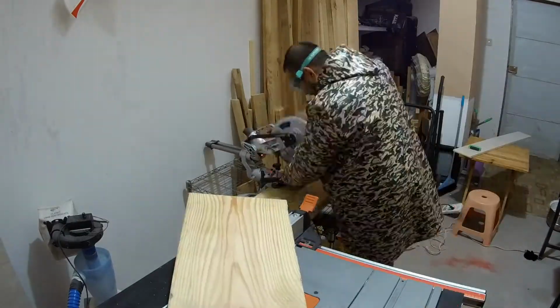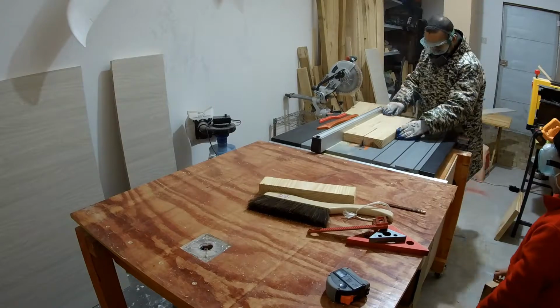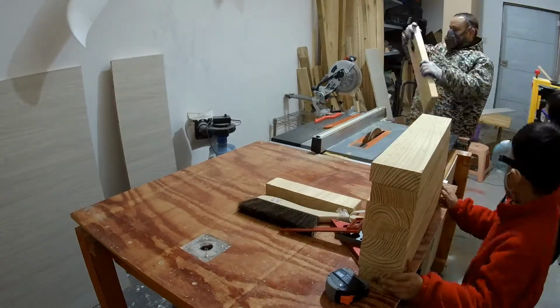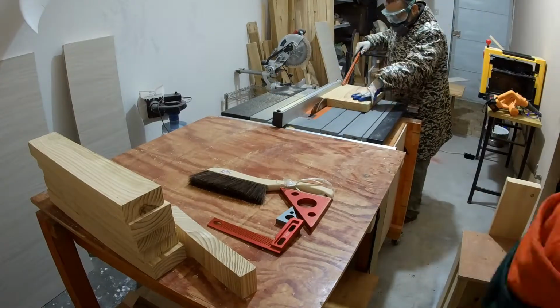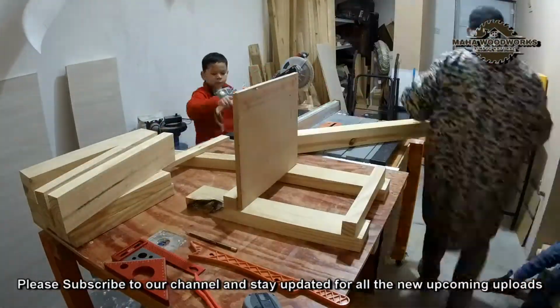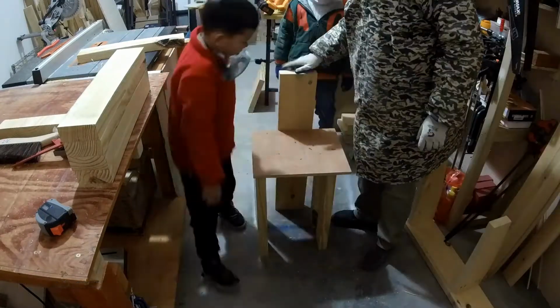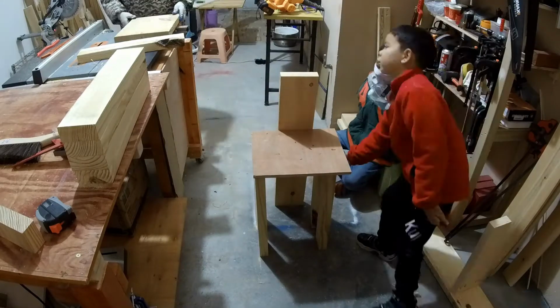So every build starts with cutting stocks, and I chose some really heavy pieces of wood, and then I ripped them into 4 pieces because originally our idea was to go with traditional 4-legged chairs. So we ripped pieces accordingly, and look at that, I have to do something about it. Anyway, we are cutting the stocks, we are cutting the thinner pieces now. I keep my kids along with me while doing this and always tell them to keep a safe distance. After cutting stocks, we thought about how we would assemble these standard 4-legged chairs. So we were talking about the design, and my kids thought those were really heavy chairs for them to move around. And so I had to change my plans.